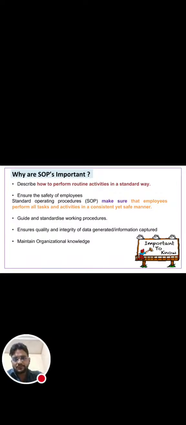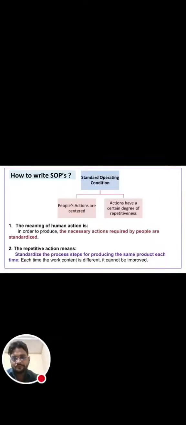SOP also ensures the quality and integrity of tasks and the information generated and captured, and SOP also maintains the organization's knowledge. These are some of the importance of the SOPs.